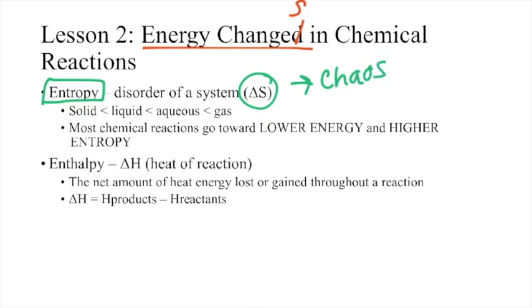Not going to lie, guys, I wrote chaos, and for a minute I didn't think that was spelled right, but that's spelled right. So, chaos of a system. Disorder. Craziness. Particles bouncing all over the place. Which tells us that a solid is going to have the least amount of entropy, the least amount of disorder, right? Because they're all ordered. It has that defined shape.